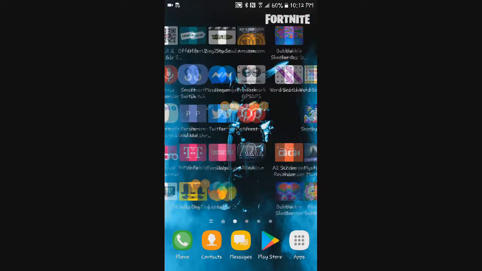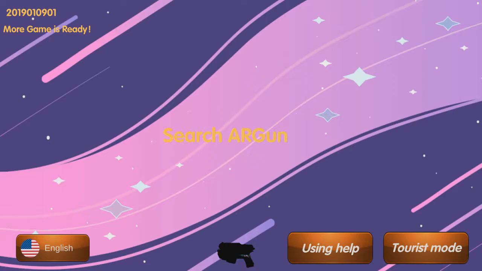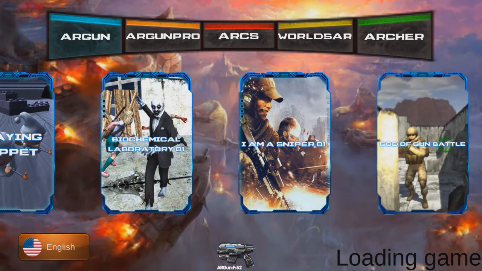Let's find the app right there, AR Unity. See the gun revolving down there? It's looking for it. Trying to pair them up with the Bluetooth. I think we might have it. Yeah, there we go. Okay, let's go find the game.